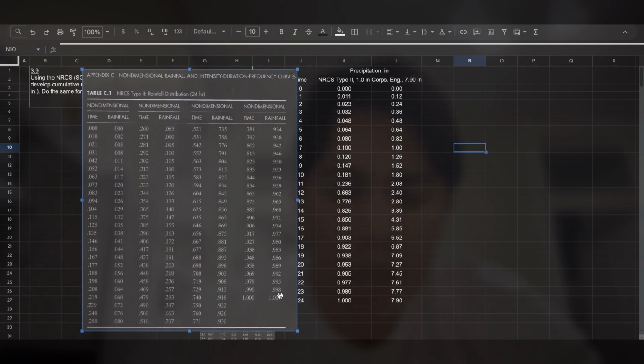Now they didn't only normalize the rainfall precipitation, they also normalize the time. So it also shows 1. And what they did, let's say in the case that you want, for example, to know the distribution of the storm that lasted 24 hours, all you need to do is multiply those hours times every single one of these.